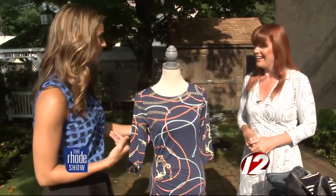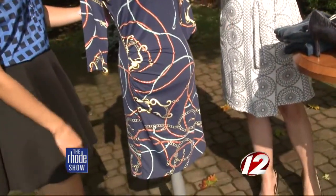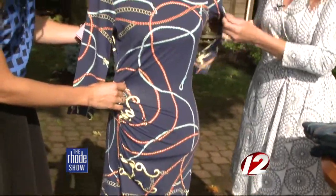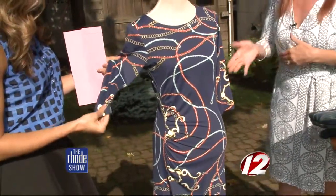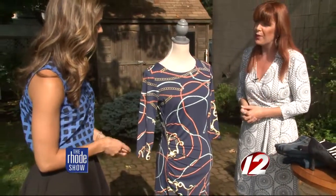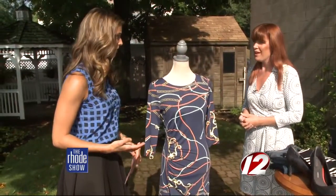First of all, a dress. Anytime I see a dress I think this is so much easier because it's one piece and your whole outfit is done. No belts, no pressing, no layering. This is from Jay McLaughlin in Newport — it's stretchy and it doesn't have to be ironed. You throw it on, done. With a great print you don't have to worry about how you're going to accessorize. Slip on some heels, you're ready to go. No extra steps prepping your clothes the night before.